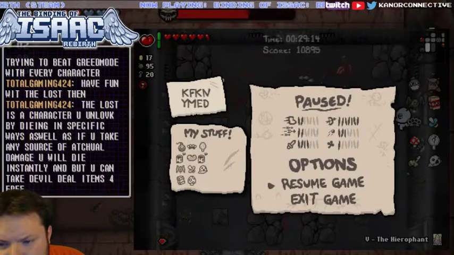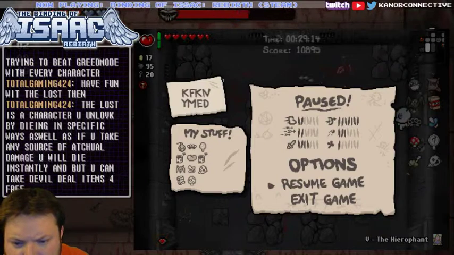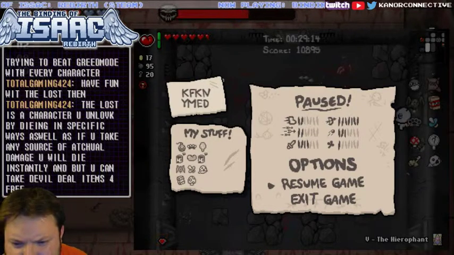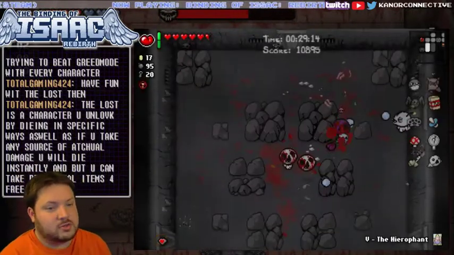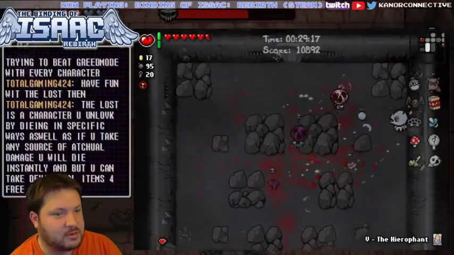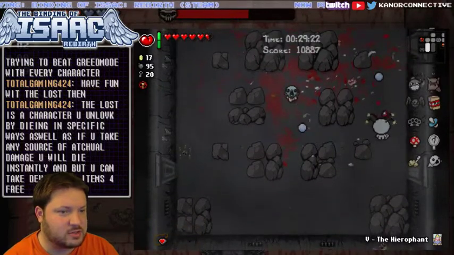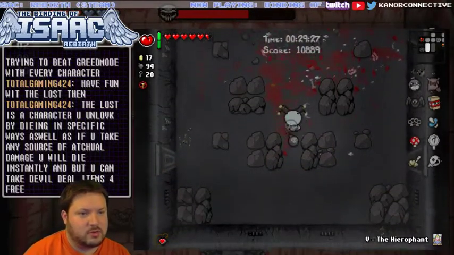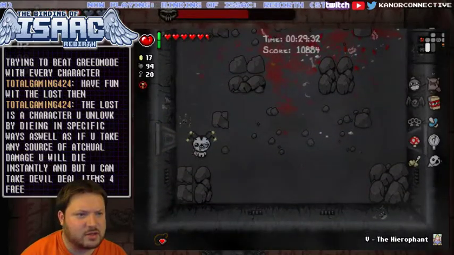The Lost is a character you unlock by dying in specific ways, as well as if you take a source of actual damage, you will die instantly, but you can get the devil deal items for free. Interesting. Lots of different ways to play this game. It's crazy. That's why the replayability on this is just nuts, because you can do things over and over and never really play the same thing.